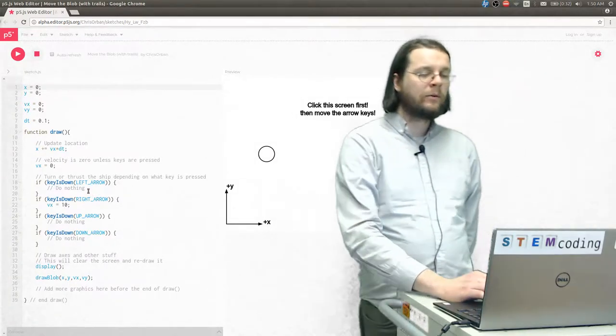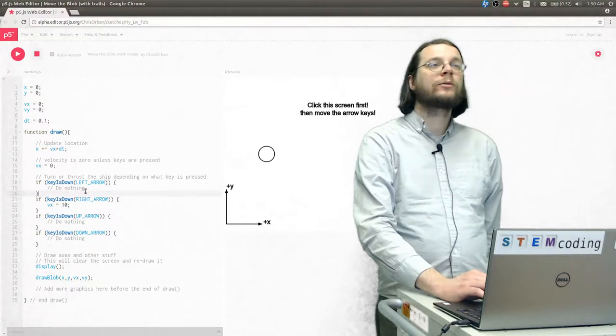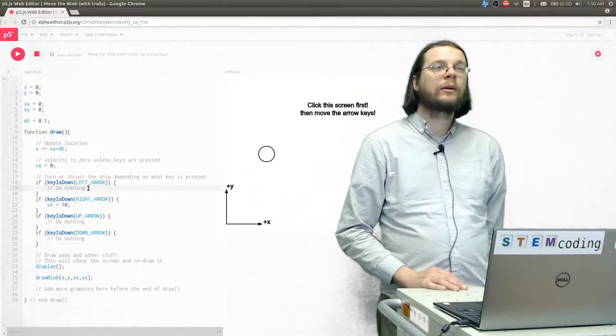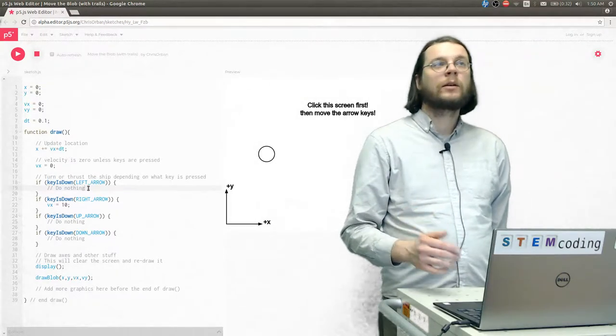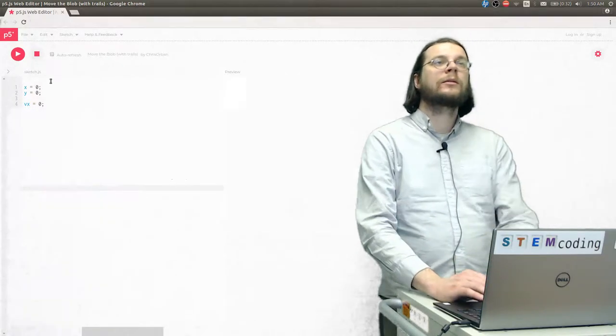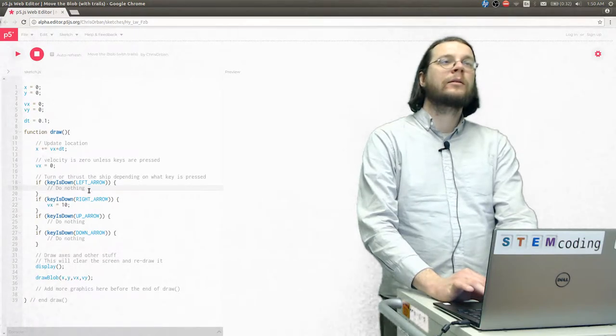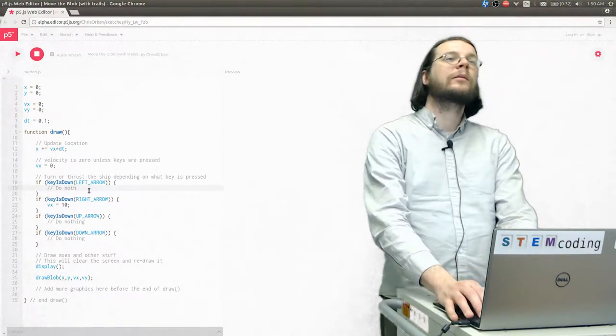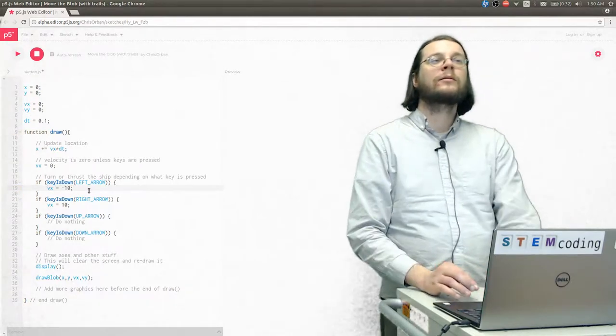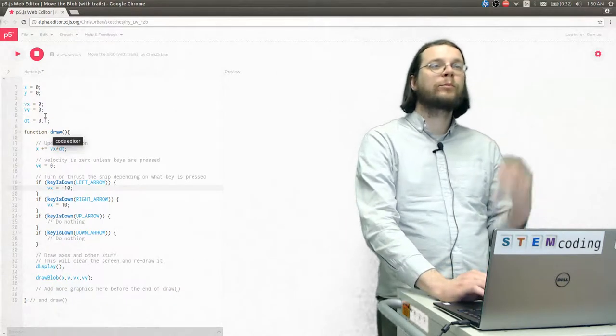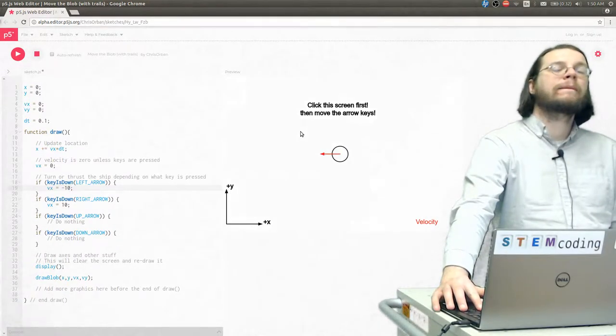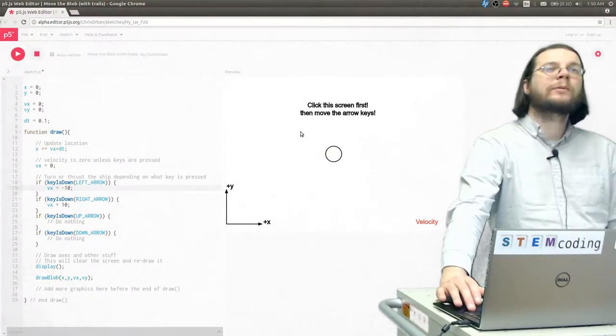By the way, if you move it all the way to the right, it'll sort of wrap around there, which is kind of a fun thing. So we got to stare at this code. This is our code activity. We got to look at this code and just kind of try to diagnose what's happening here. So there is a left arrow here and it says do nothing. And so maybe that's why when you press the left arrow over here, nothing happens. So let's go ahead and stop the program real quick. That'll give my laptop less to think about. And I'm going to put VX equals negative 10. So I can do that. And now I move to the right, I move to the left. That's good. We can't move up or down yet.